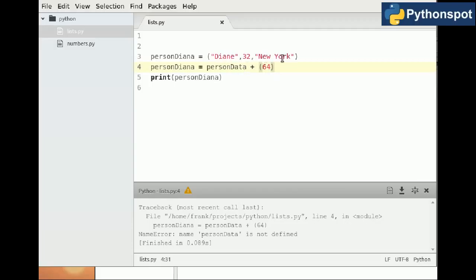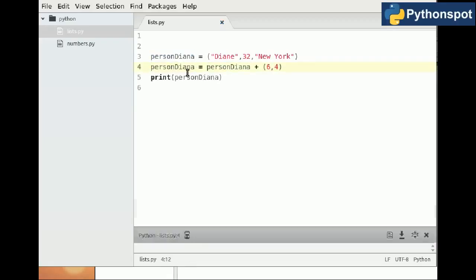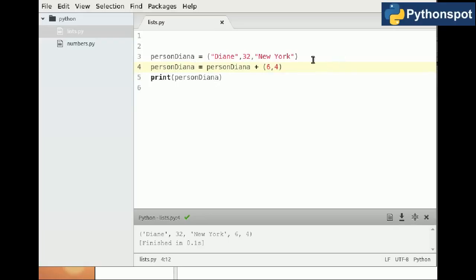And we did specify the tuple. Alright, so we got the wrong name here. So this is how you would add data to a tuple, and a tuple is protected in that sense.